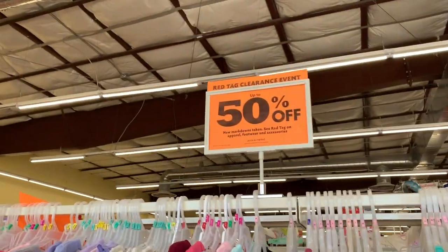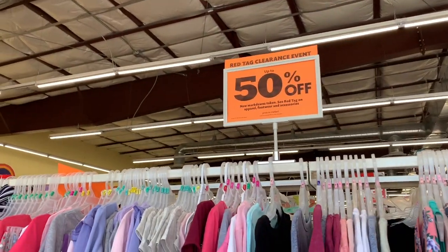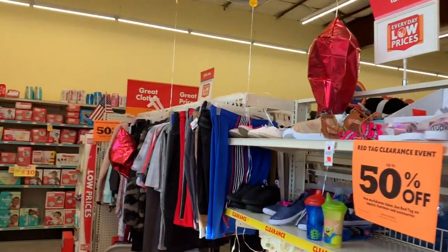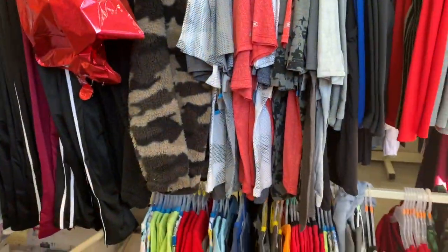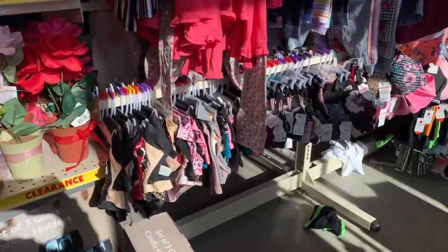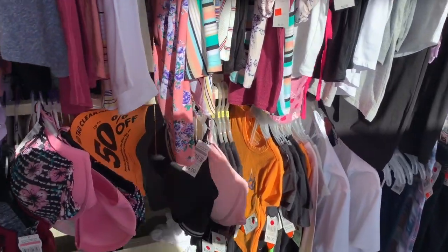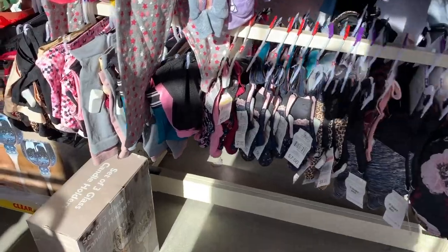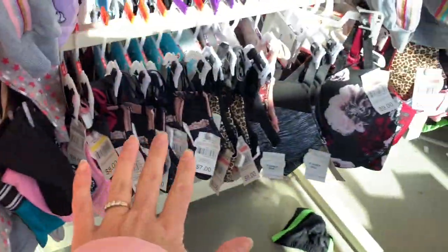But I just wanted to show you guys over here first before we look at some of the buy two, get one free items, because we have this whole area that's marked clearance. There's just a lot of things over here that are brand new and freshly added. If you were along with me in my live stream at another location, you saw me find an entire end cap full of nothing but dollar clothes. But here in my store, I'm seeing a lot of new things that have been added. We have a lot of panties and bras that have been added.